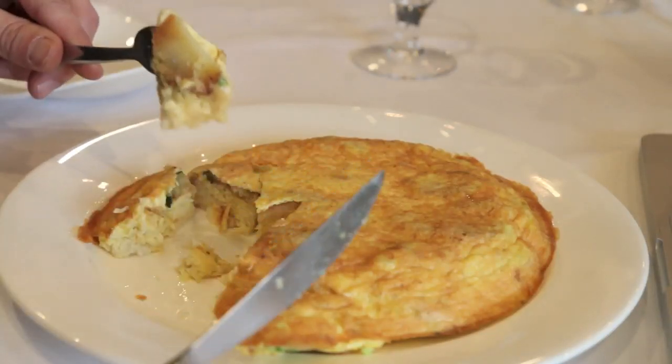So there you have it, another way to do bread, milk, and eggs without the typical French toast. This is Chef Mario's frittata. It looks excellent, so I'm going to have a bite. And hopefully you guys ride out the storm.